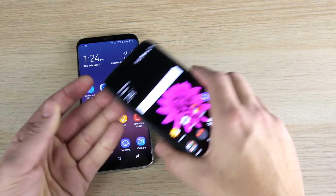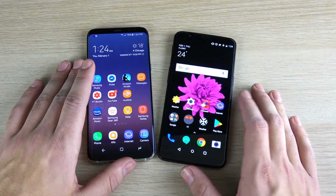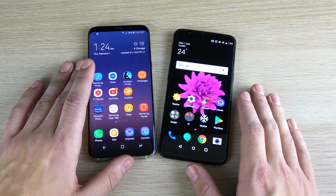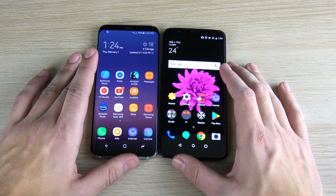On the highs, the S8 definitely starts to sound a little tinny when you get on the highest end of the volume. But on the 5T, it doesn't get as loud, but it still sounds very clear all the way through its volume. So you got to decide on that point right there.